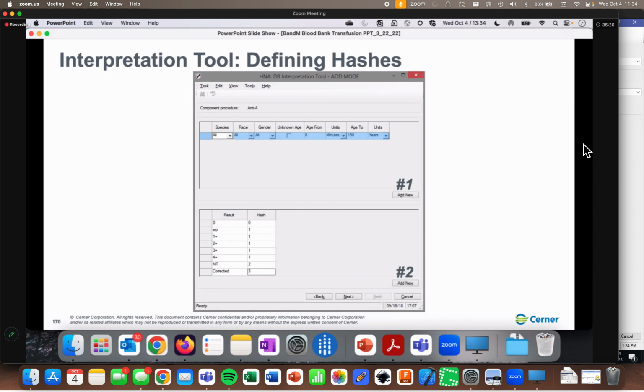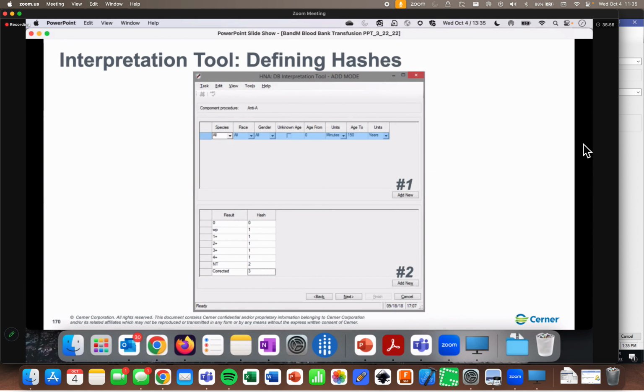So our usual recommendation when it comes to these interpretations is go ahead here on these hashes screens and give every possible result, be it alpha or whatnot, a hash, like I did here. It's probably pretty rare that I'm having to use the not tested and corrected for most of my orders. They're there just as a just in case sort of option.